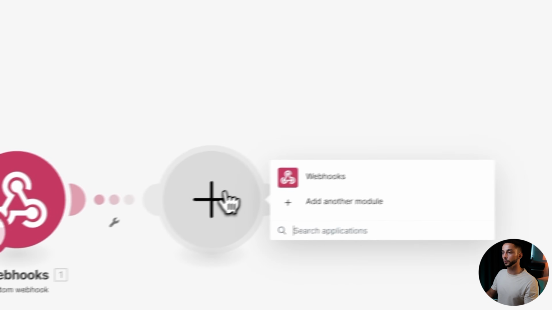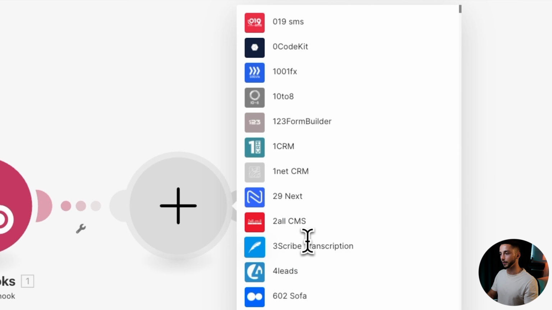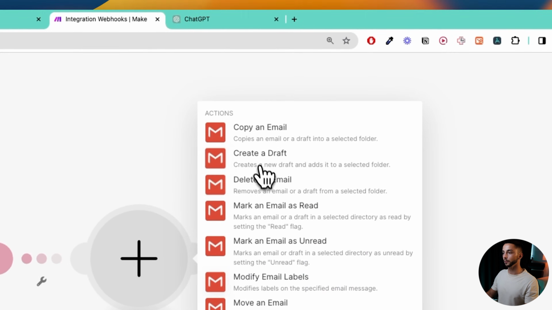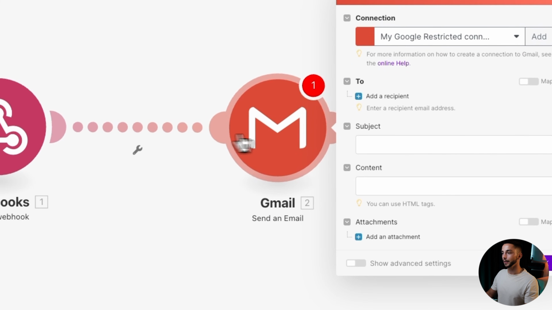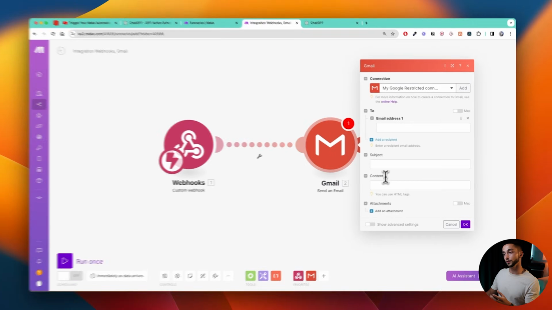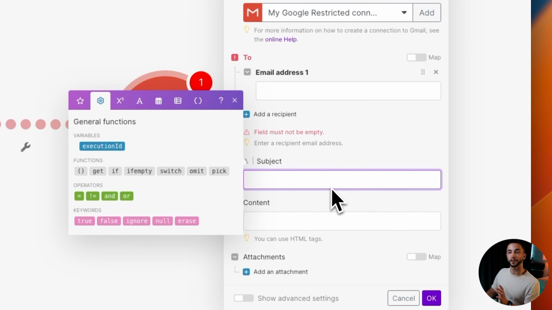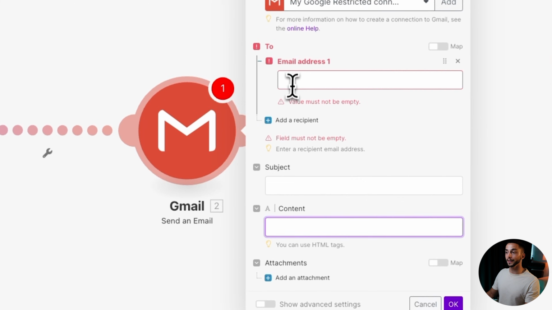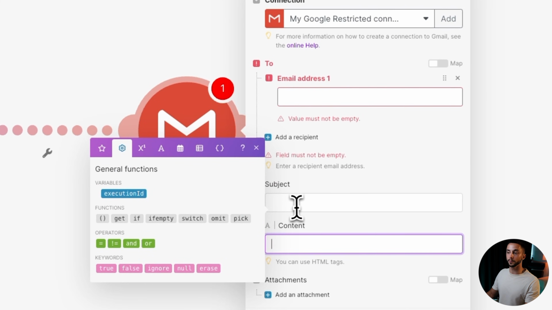And then we want to add another module. In this case, as I said, we're going to be doing a send an email capability. So we're going to go Gmail, send an email. And you can see that we have 3 fields here. So this is the information that we need to capture from our user or fill in some of them ourselves. As you saw in the prompt, I said for the subject line, don't expect the user to provide that. We can figure it out. I want the GPT to figure it out from the content and the message here. We need to get the email and the content from the user, and the GPT is going to figure out the subject.